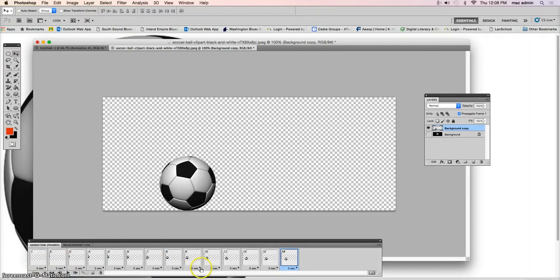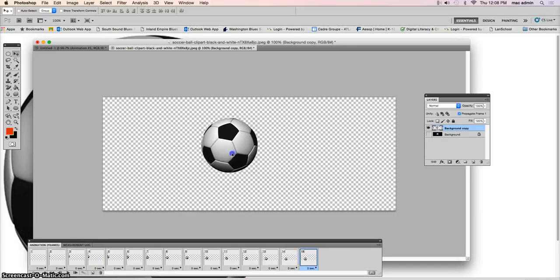Now, we're going to go to the last frame, make sure that's selected. And then, that's number 14, and we're going to duplicate it, right? So we're going to do the same thing. So we're going to click on duplicate that frame. Okay? And on that frame number 15, we're going to take the ball and we're going to move it right up to here. Okay?